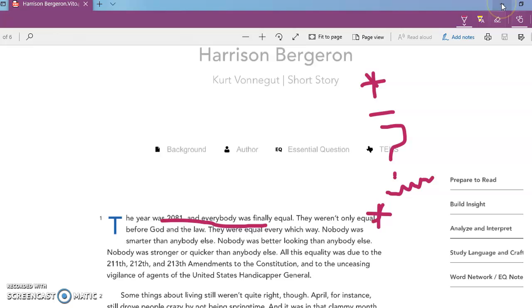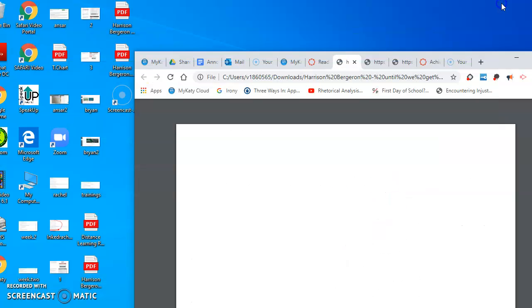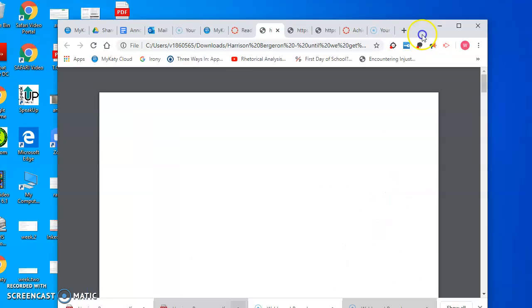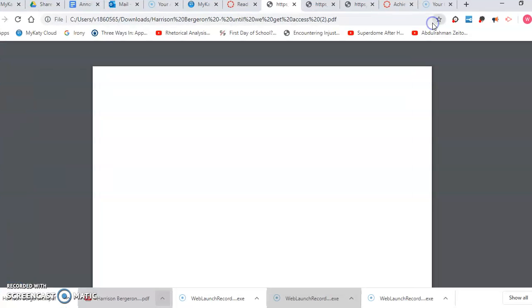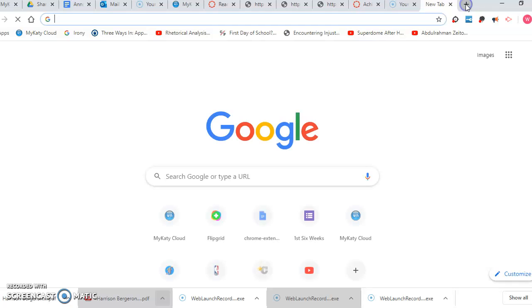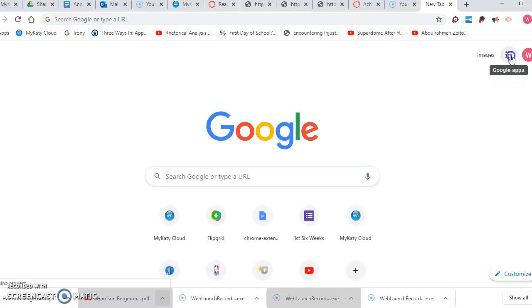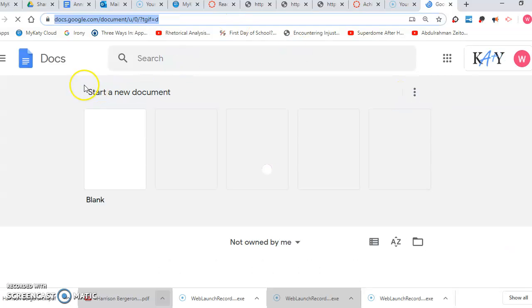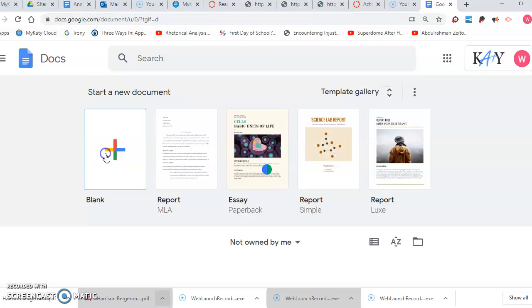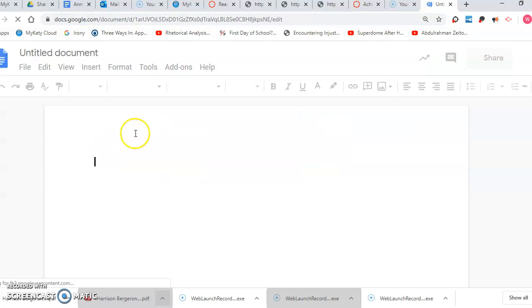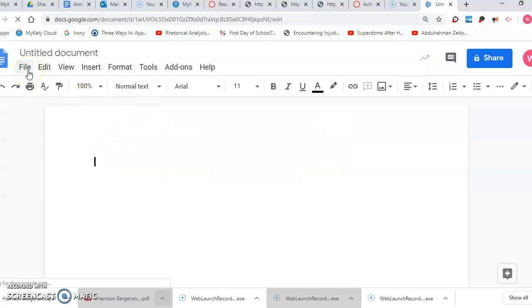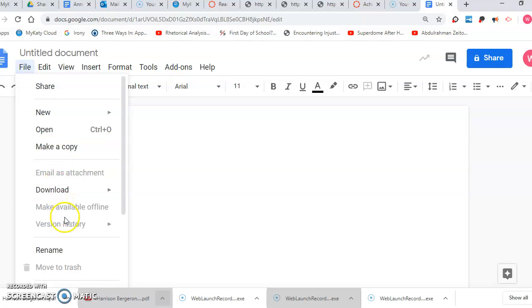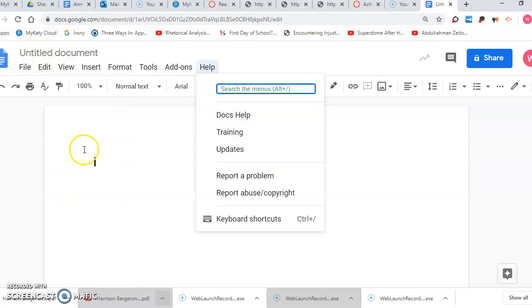Okay, go back to your screen here, and again you're going to use your Google Docs. This is how mine looks. Again, you're going to log in with your school email, and you're going to click new or blank, and then let's do that again.